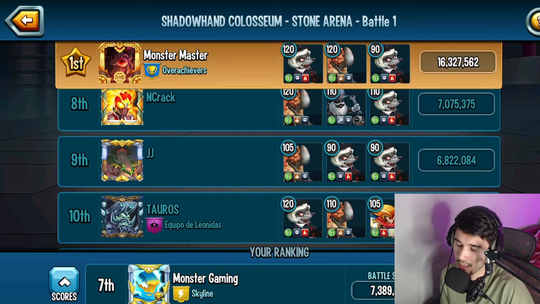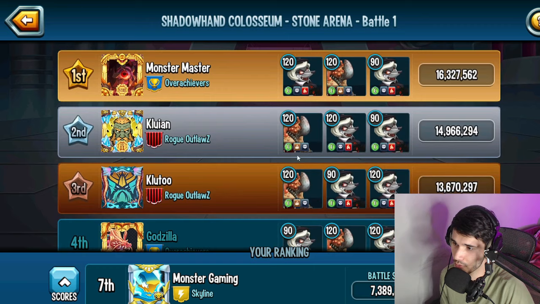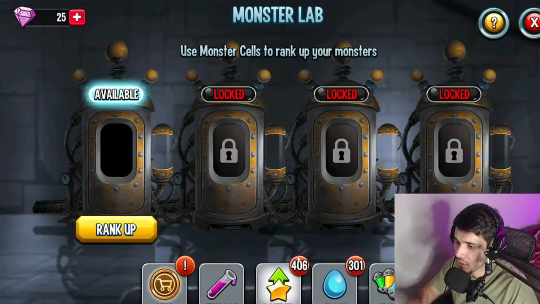Now, me personally, I didn't actually have two Bony Barks until today. I actually had one at 105. The other one's at 100. My 110 Growler is going to 120. So right now the max amount of damage I've done is 7.3 million. The most you can do is 16 million, apparently 16.3, and that is Monster Master. So what I'm going to do is try and attempt that.